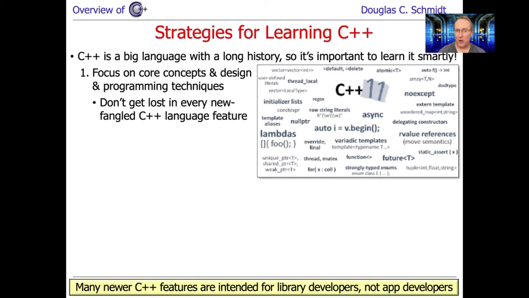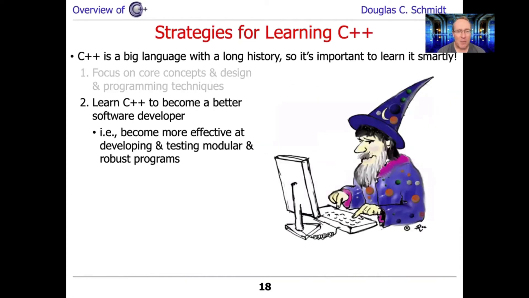Another way to think about this: learn C++ from the point of view of becoming a better software developer. Good software developers have certain traits — they're conscious about writing code that's easy to understand, focused on good design and architecture, good documentation, and good testing, making systems robust so they don't leak memory. You don't want to be the person who uses every cool new feature but writes code that's impenetrably hard to understand. That doesn't benefit anybody in the long run.